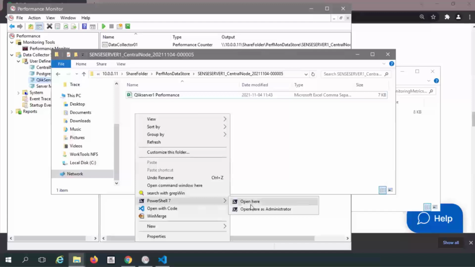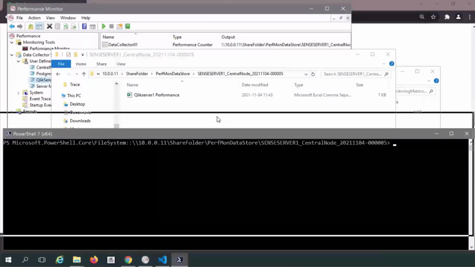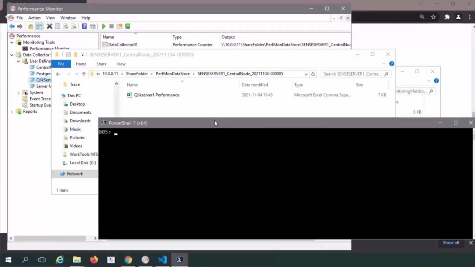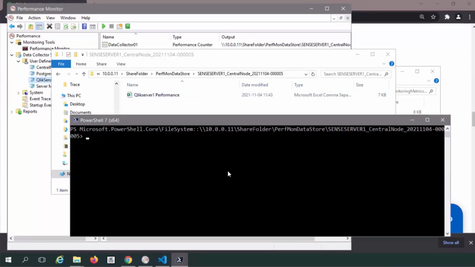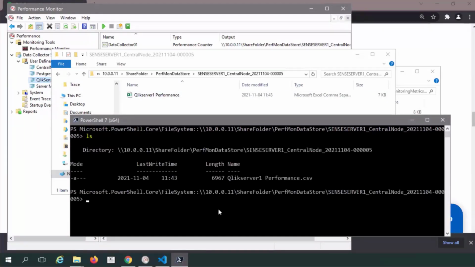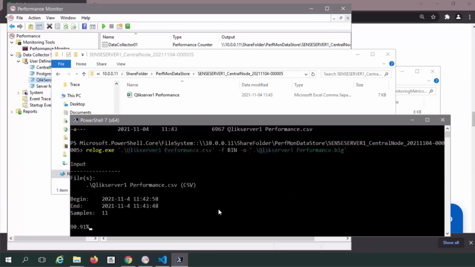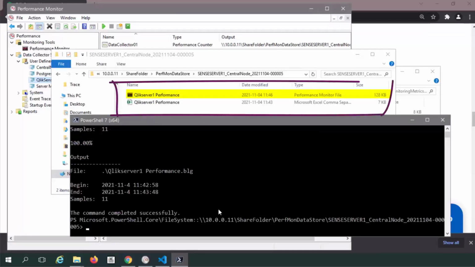And if you want to visualize these really quick, I can show you a quick tip that wasn't on the agenda, but since we're here, on Windows, there is a built-in tool called Relog that is specifically designed for reformatting performance monitor counters. So we can use Relog. We'll give it the name of this file. The format will be binary. The output will be the same, but we'll rename it to BLG. And let's run it. And now it created a copy in binary format.